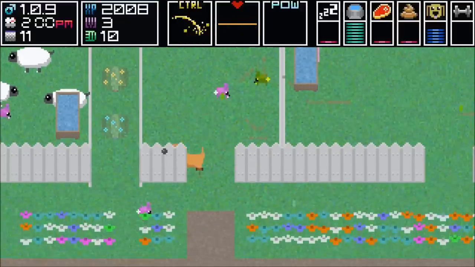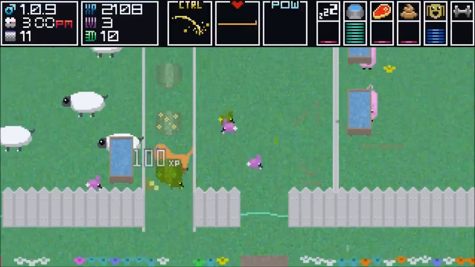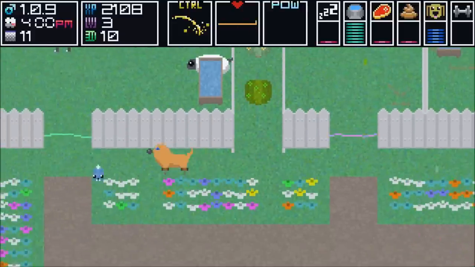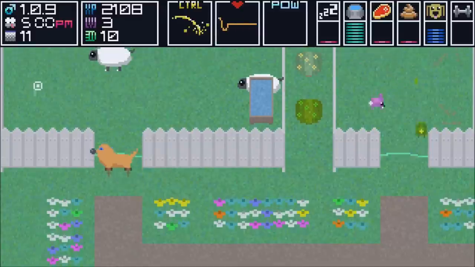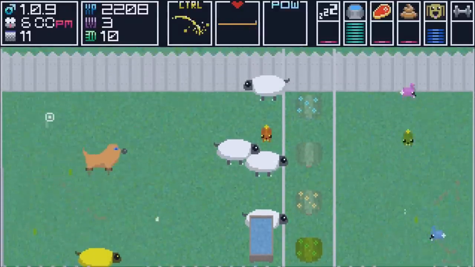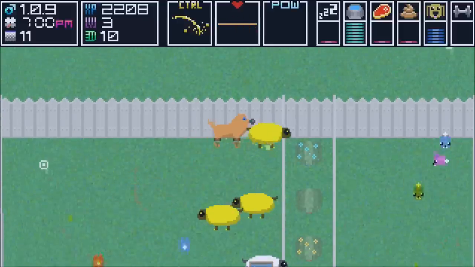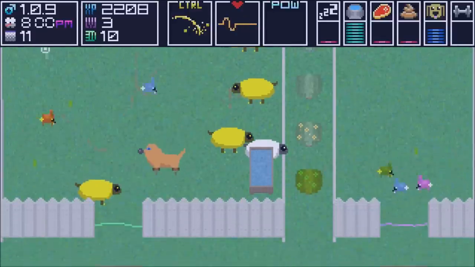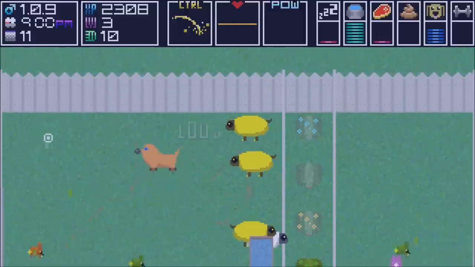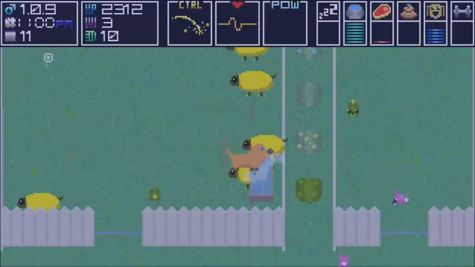I need to pee on 10 more things. I'm going to pee on you. I'm going to piss on you. Oh, sheep. Come here, sheepy. Let me piss on you. Can I go in here? Whoop-dee-doodly-doo. I've turned you yellow. If you ever wonder how yellow clothes come about, this is it. You find a dog and it just pees on a sheep. And that's how we get yellow dye.